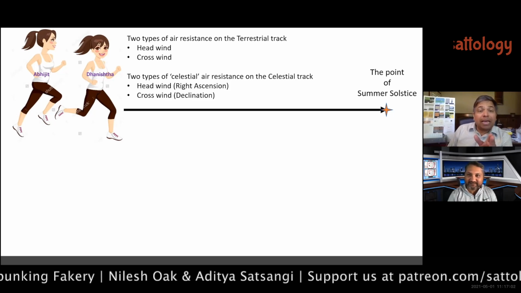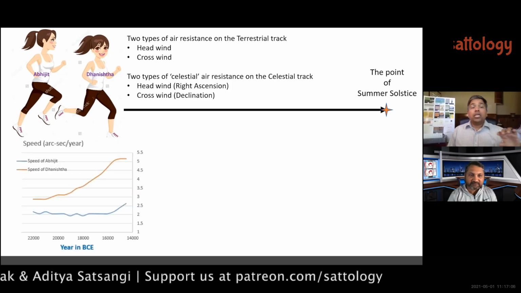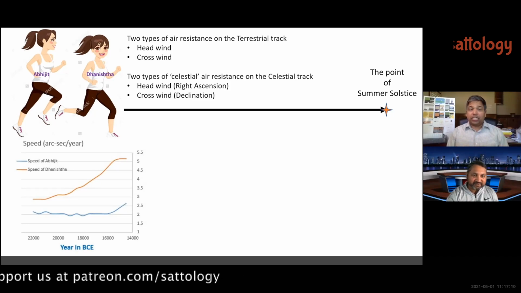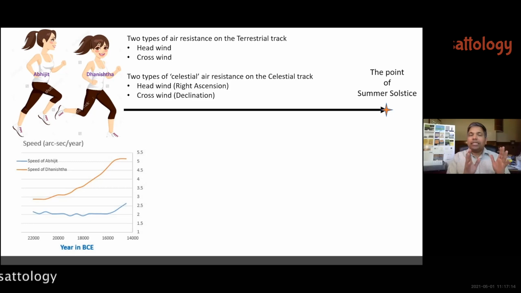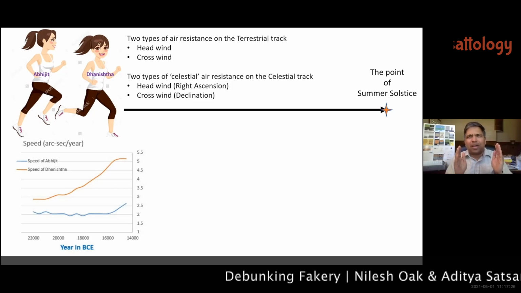So now what happened is, I'm going to make it shorter. I have big blogs written on this. Now imagine, the orange color is Dhanishta and the light blue color is Abhijit. If you look at their records, the race started in 22,000 BC and ended in 14,500 BC. Now understand, that is the time period we are looking at. People will think, come on, why are we discussing this?